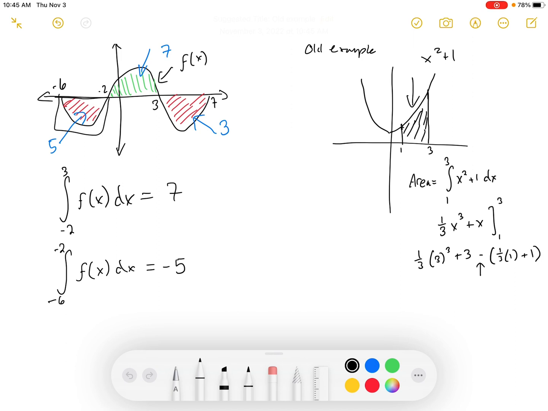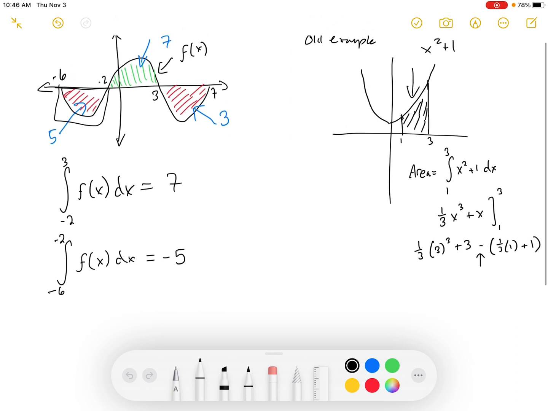I'll let you work out why the third one is -1, but I'm not going to spend time doing that. I want to talk about the next set of rules.